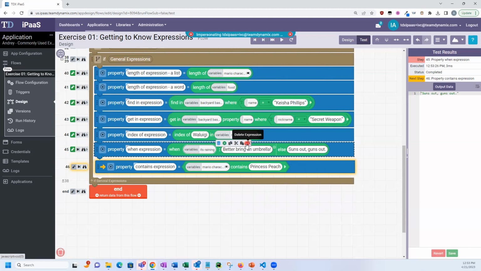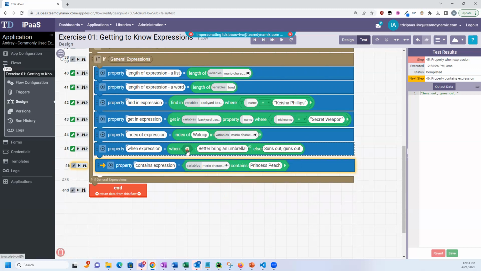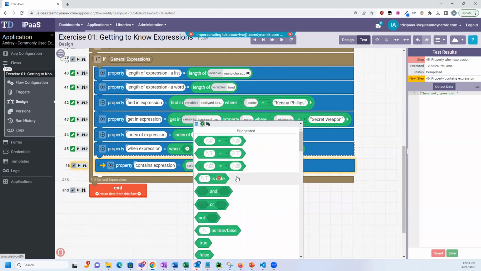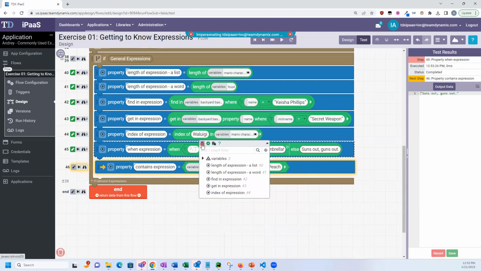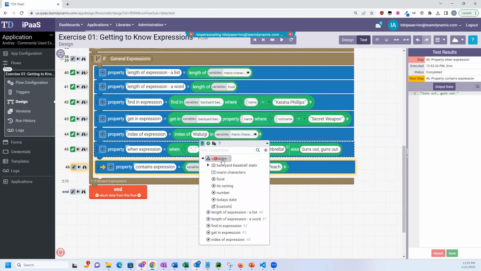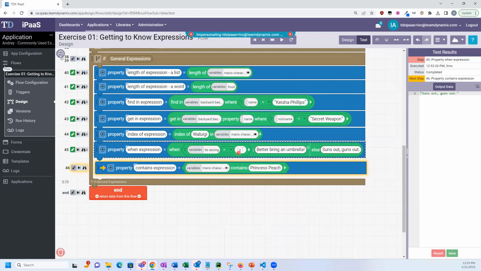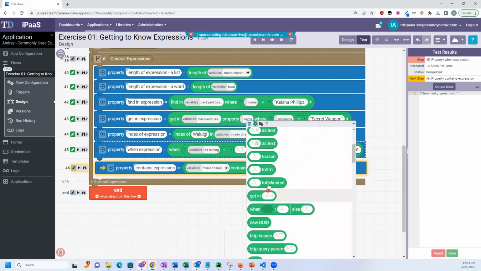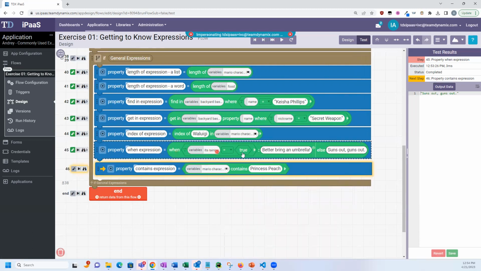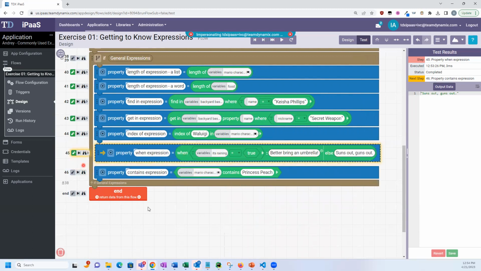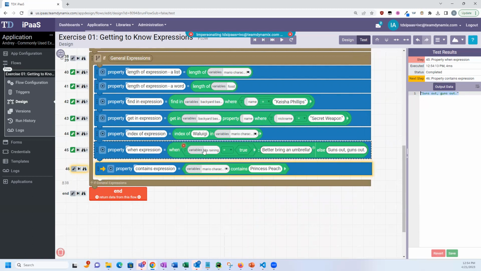Usually, for my best practice though, whenever I set these things up, I like to use the different comparisons, or my logical expressions, to build these things out. So in this case, I could use my text expression, and then on my left side, I could reference that variable of it's raining in that variable section. And then I can say whenever it's equal to true. So if I scroll down and I find our true statement right here. So when it's raining is equal to true, then it would say better bring an umbrella, else it should be sun's out, guns out. And then whenever it runs, we can still see that nothing changed. But this makes readability a lot easier.